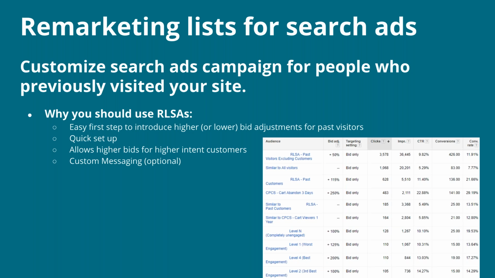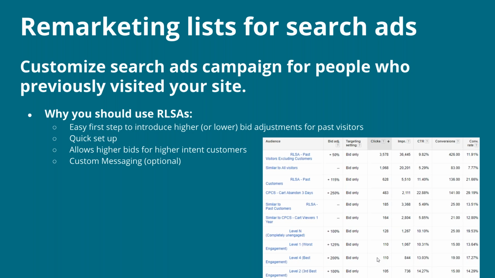One thing I don't talk too much about later, but one mistake I see with RLSAs, is people don't get aggressive enough. Obviously, I don't recommend just putting lists on and then going crazy bidding like 300% right away. But for certain lists, like in this example, the fourth one down, our cart abandonment in the past 3 days, we push a 250% bid adjustment upwards. This doesn't mean your average CPC is going to go up 250%, but it means you're willing to pay up to 250% on your current product or keyword that's in the auction for these users. And as you can see from a conversion rate standpoint, that is the highest converting set of users at 29% when we compare it to the others here.